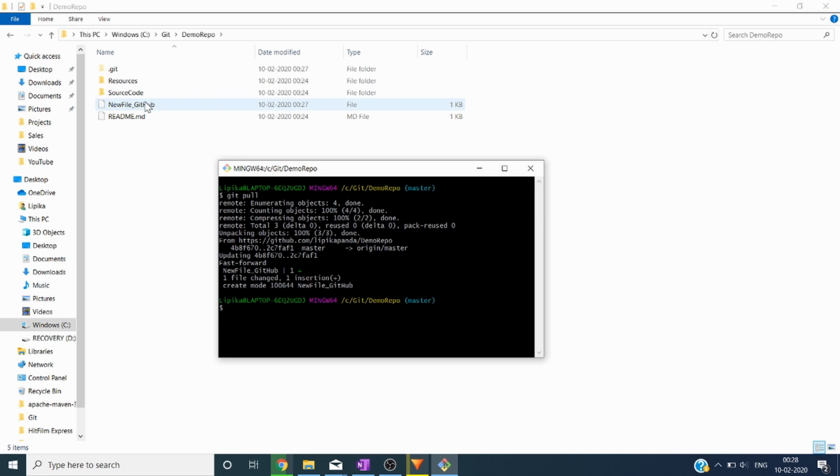Now next is how we modify these files, or how we can contribute to this repository. We have made some changes. Now we want to push the changes which we have done into the main repository, so that other people can use it.